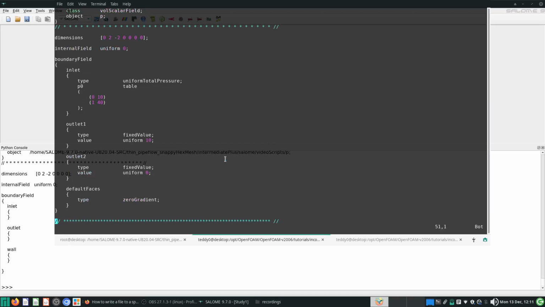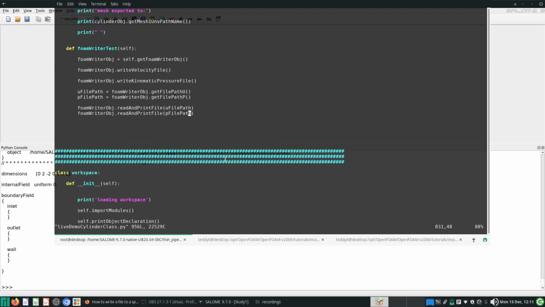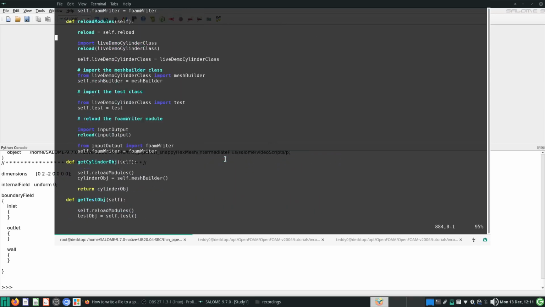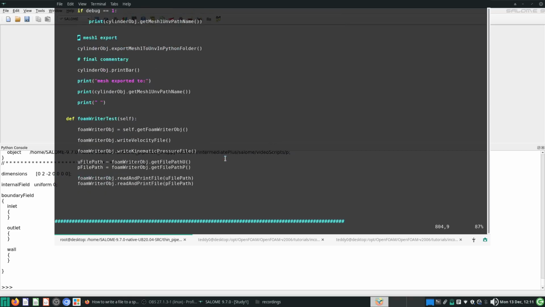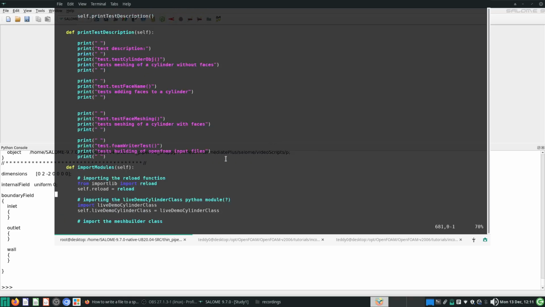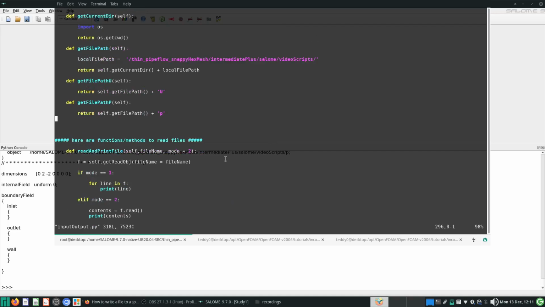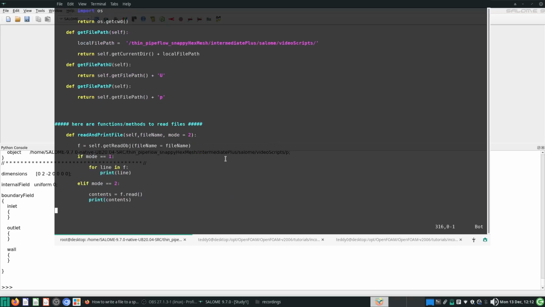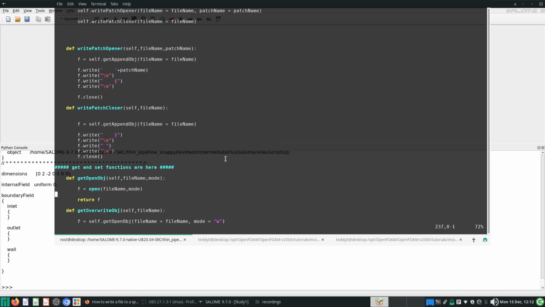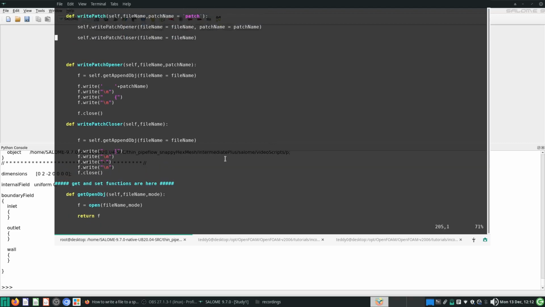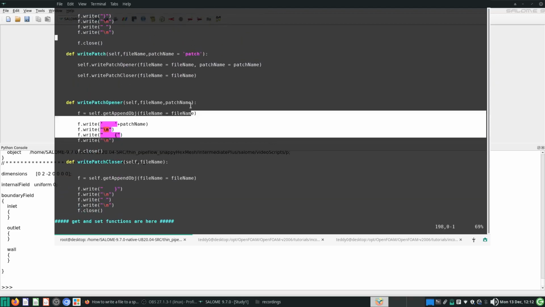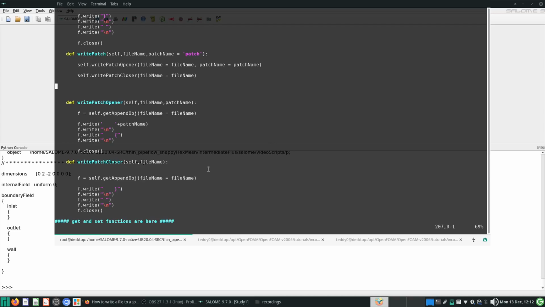Let's see how we're supposed to do this. I have no idea, but let's try something. We will just do a write type, which I guess I'll put here under the write patch parts.